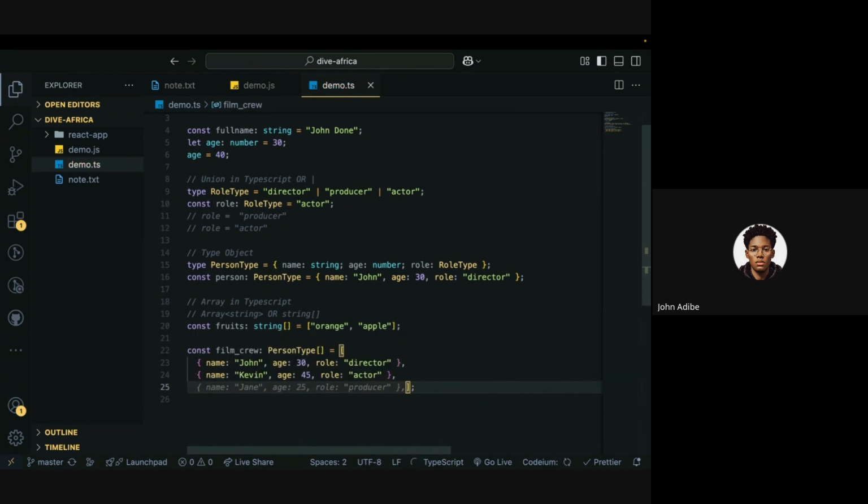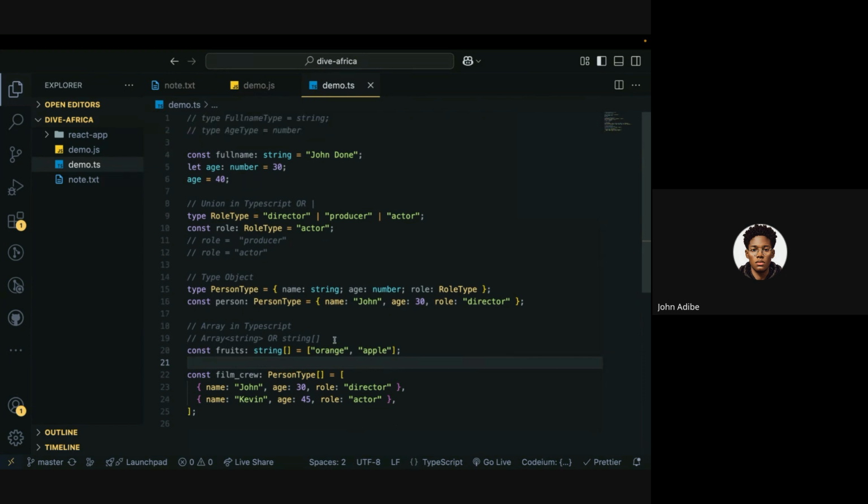Then you can still go ahead and put other information here. Anything you put, remember, you must add it on all of them. Okay. So yes, that is how to declare types using TypeScript.